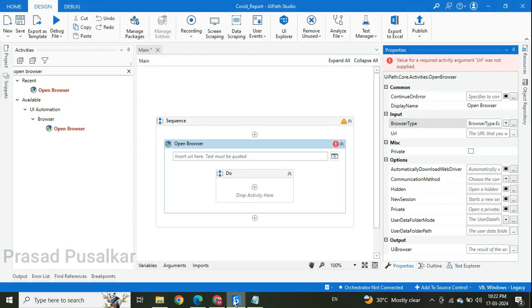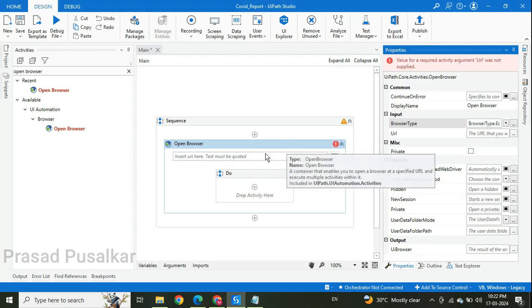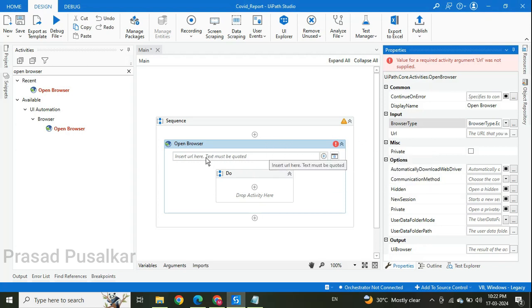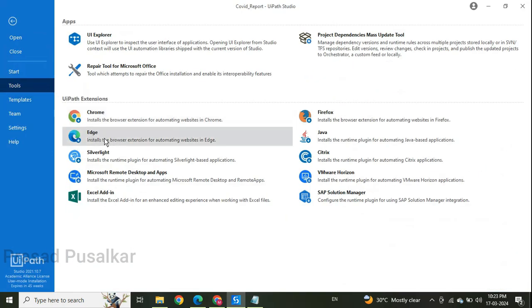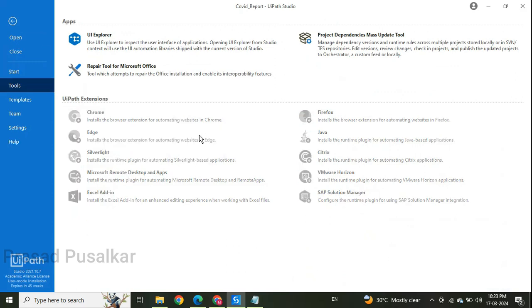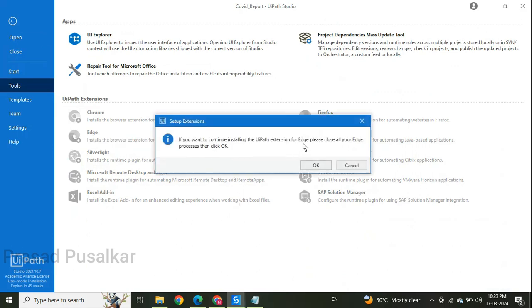In the open browser activity we must provide a URL over here. Before working on any type of browser, you need to install the extensions for that particular browser. So we will be doing that first. It says that you need to close all your Edge processes and then click OK.